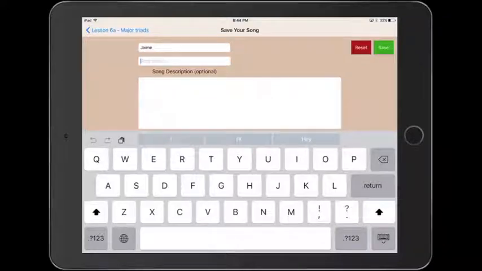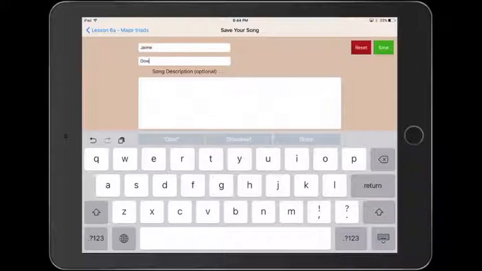The older ones might be a little more shy about offering up a title. The younger ones generally have a lot of ideas. So I might ask them something like, well, what time of day do you think it is in this song? Or what time of year? And this one sounds to me a bit like afternoon. And I'd say kind of traffic, kind of bustling, but good-natured. So maybe we'll say downtown afternoon.